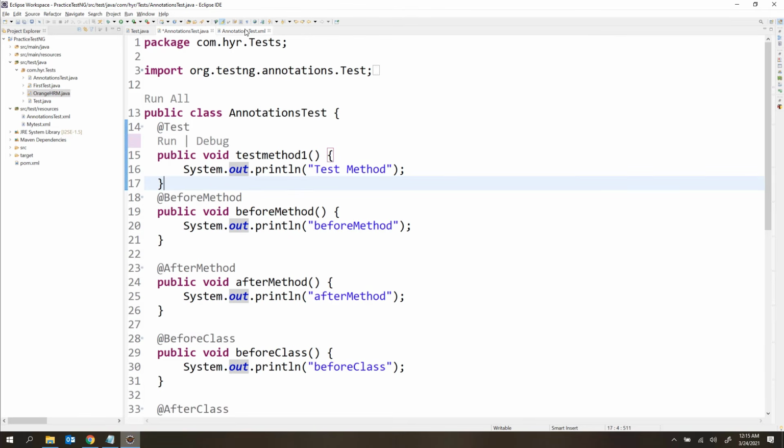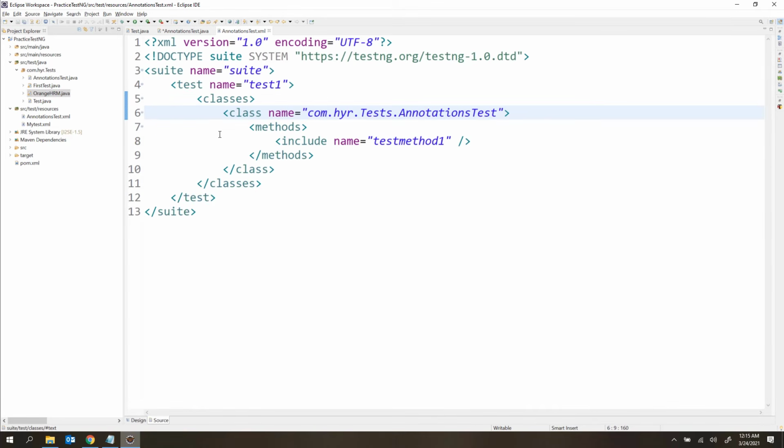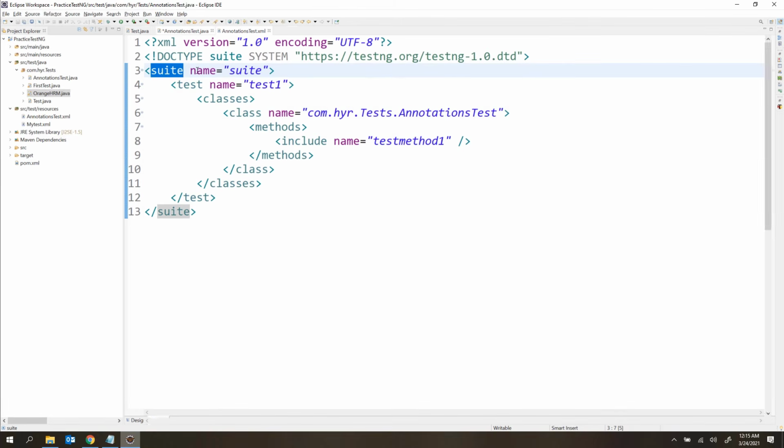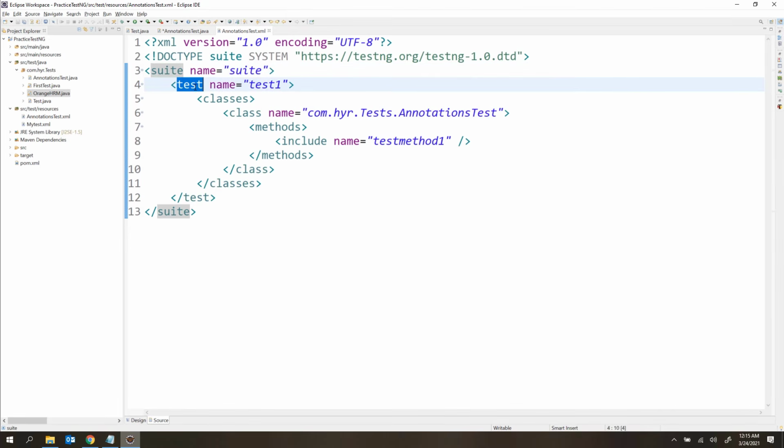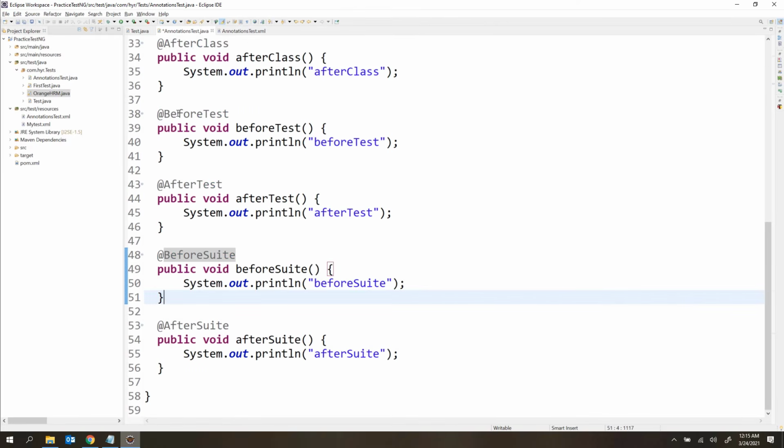So what is our requirement? So if you want to execute any piece of code before executing the suit, then you need to add that code inside the before suit annotation. So by the name of the annotation itself, you can understand everything here, guys. So it is very easy. So if you want to execute any piece of code before executing the suit, then you can add that inside this before suit annotation method. And if you want to execute any code before executing the test, then you can add that one inside the before test method.